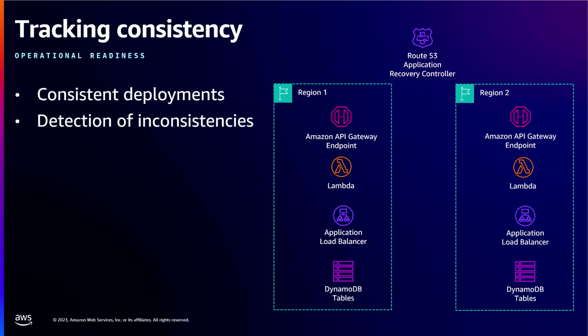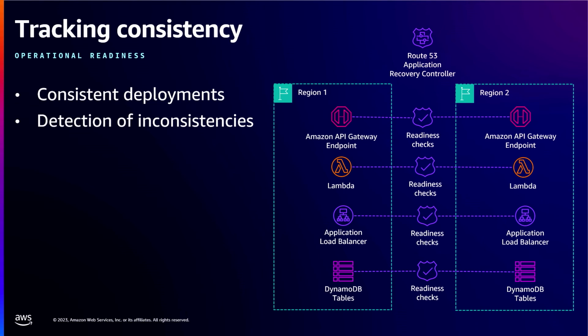They didn't want a user to go into different regions and have a different user experience. That was very important. So for that, and to help with the detection, they again utilized Route 53 ARC to have some readiness checks. These readiness checks continually poll the resources in both of the regional locations, looking for things like service limits and quotas and throttling and any other version differences that may happen. And then it'll alert when those inconsistencies are found so that somebody can go and remediate them.